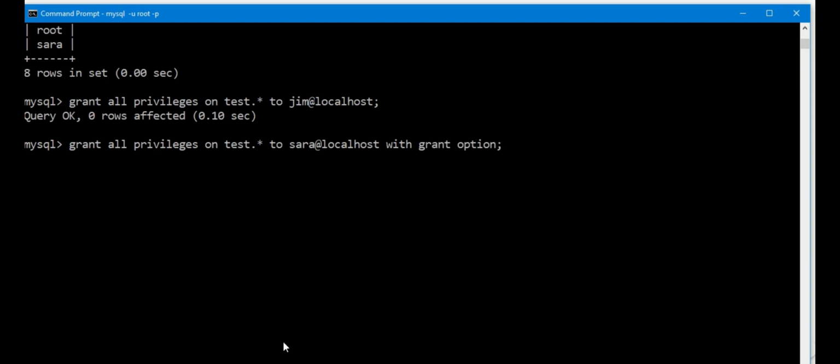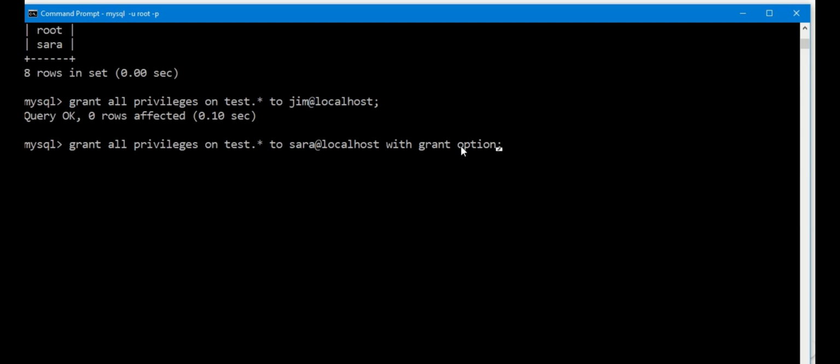What does it mean, with grant option? Whenever you say with grant option, if you revoke the privileges from Sarah, what privilege did I give? All privileges. If I revoke all privileges from Sarah, because I created it with grant option, what will happen?